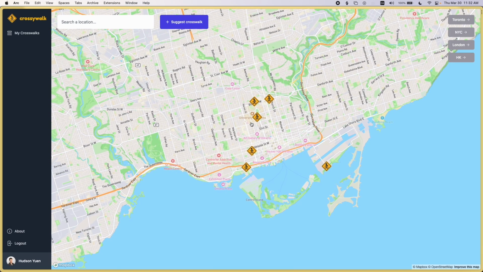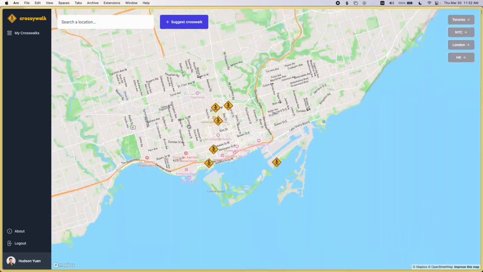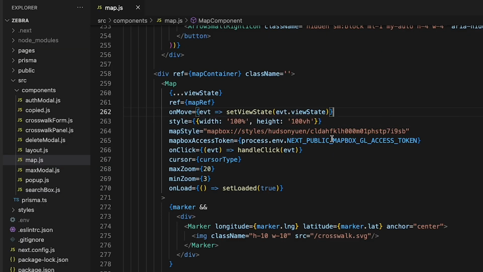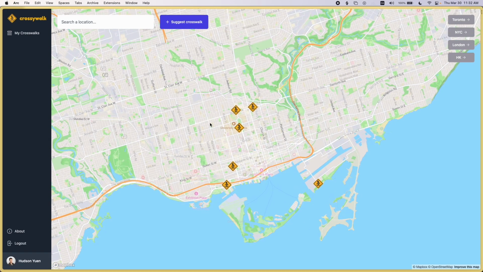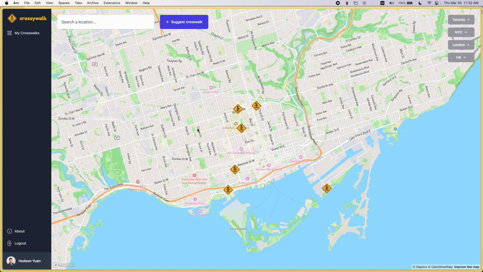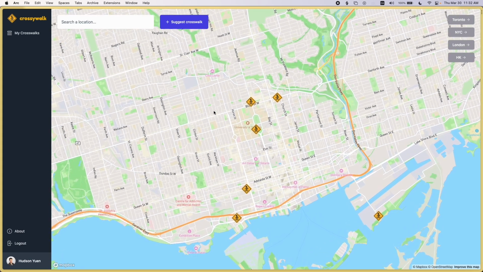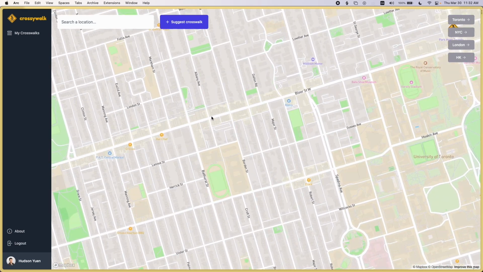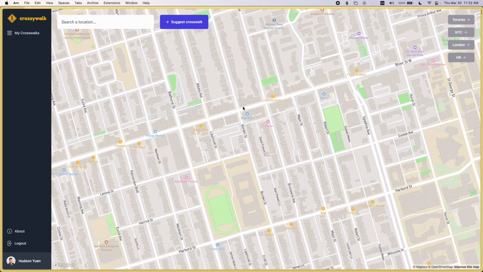It's just updating that. So I can drag around, zoom in, zoom out. My map style, this is a custom map style, which Mapbox is pretty good at. I can go into more detail another time perhaps, but you can make these custom map styles and control what you see on the map.